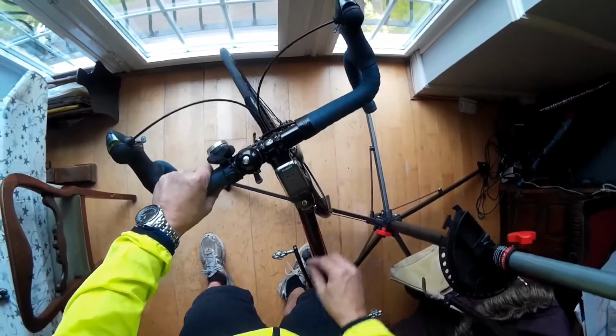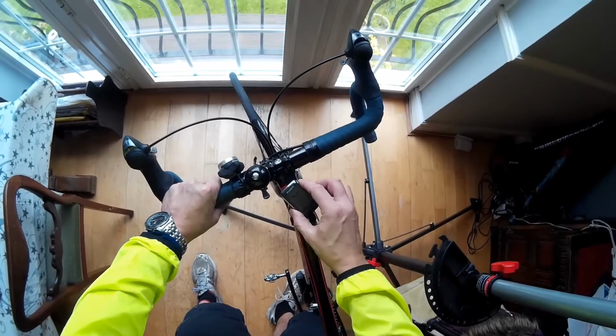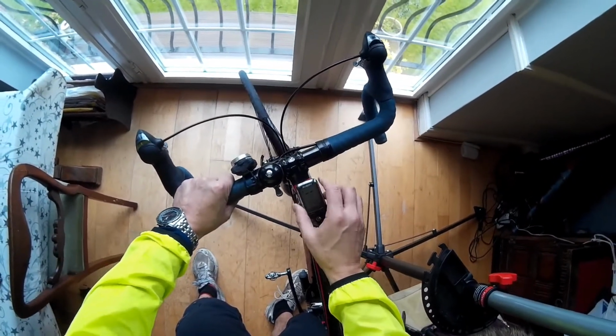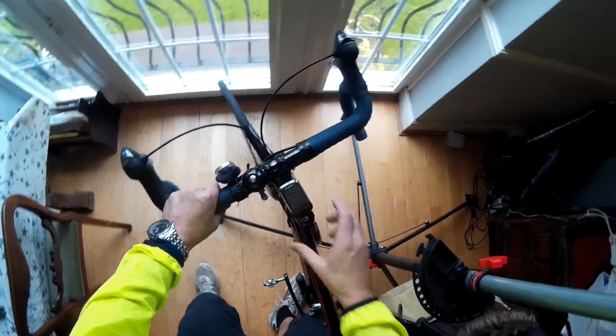The unit clicks on and off pretty easily, although if I was mountain biking or going off-road, I'd be a bit cautious about using this particular unit. It's quite easy to take off.